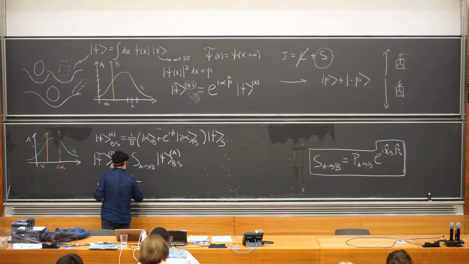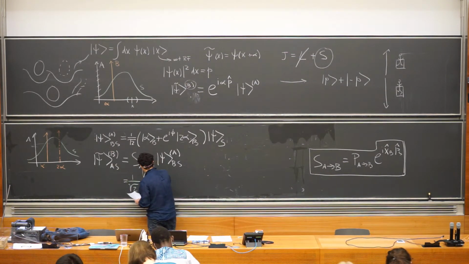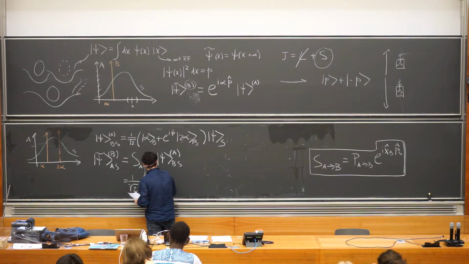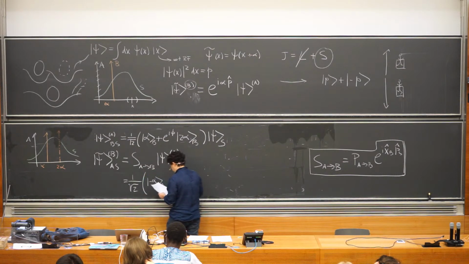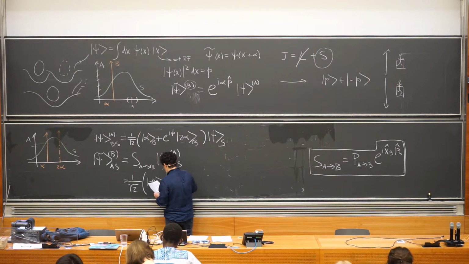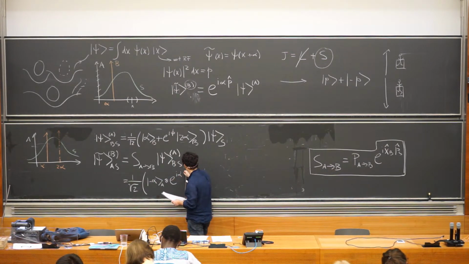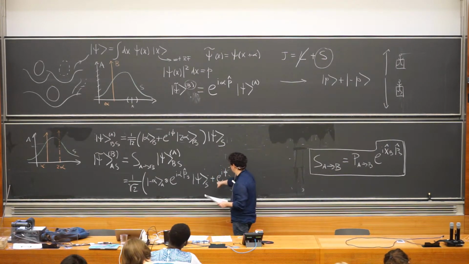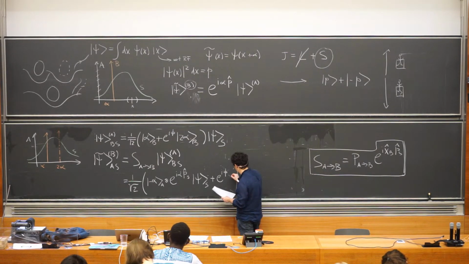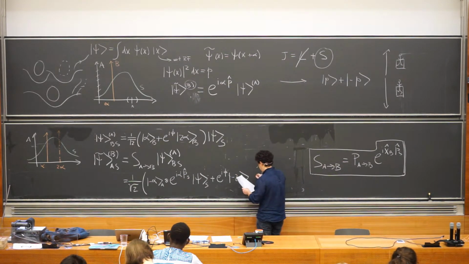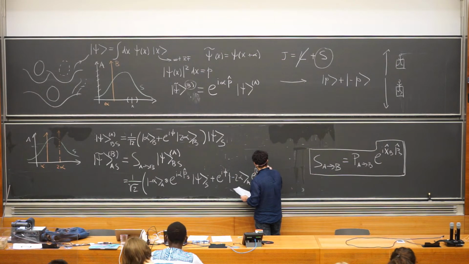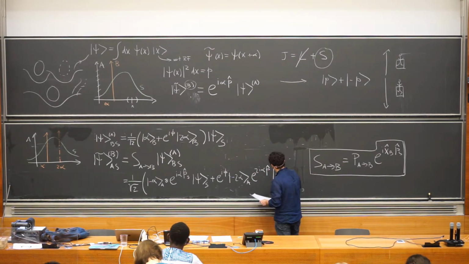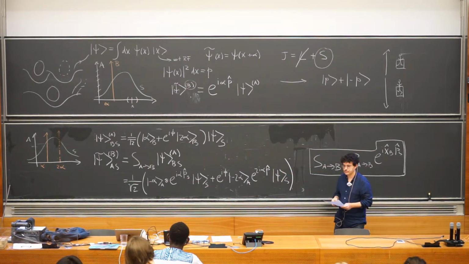So I will get this. The 1 over square root of 2 comes out, right? And then I will get first minus alpha of whom? Of A. And then tensor product e to the i alpha P, because I'm reading alpha, acting on psi of S. And then the phase comes out again, is captured here. Then I have minus 2 alpha of A, right? This is what I get.